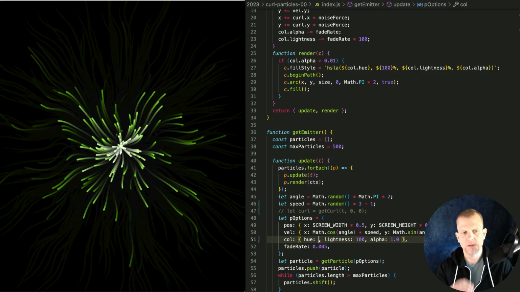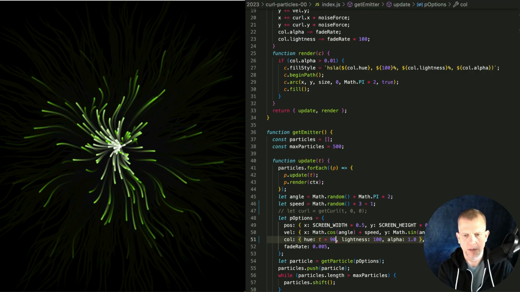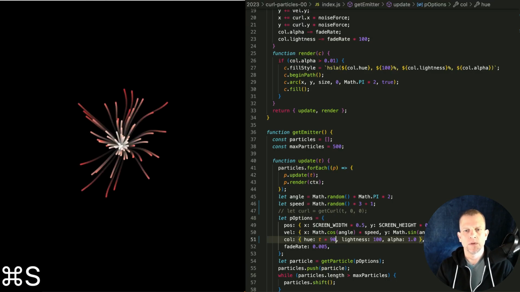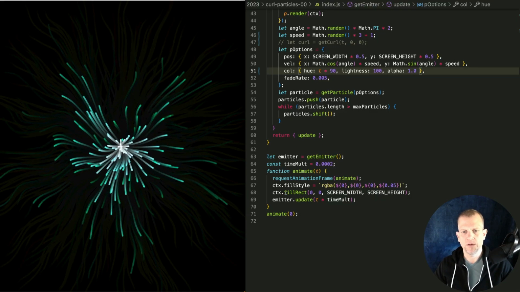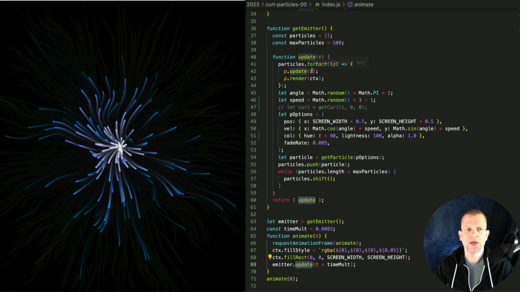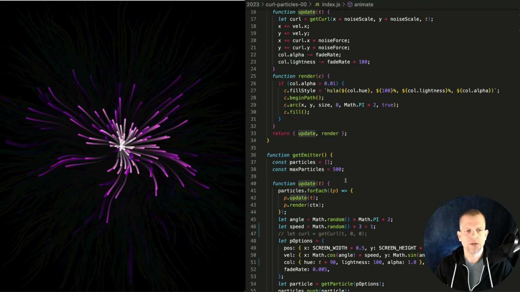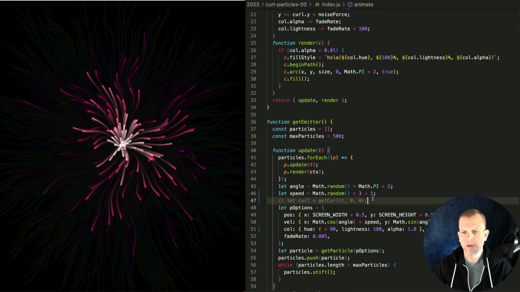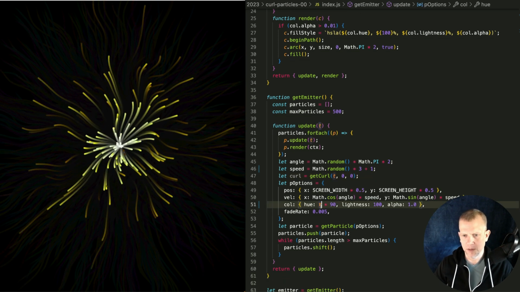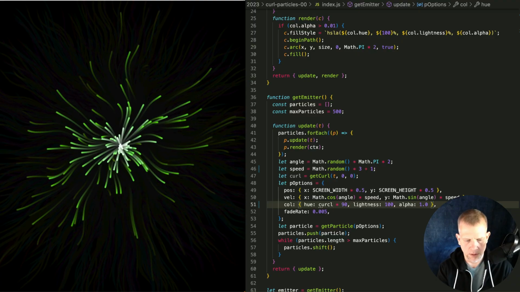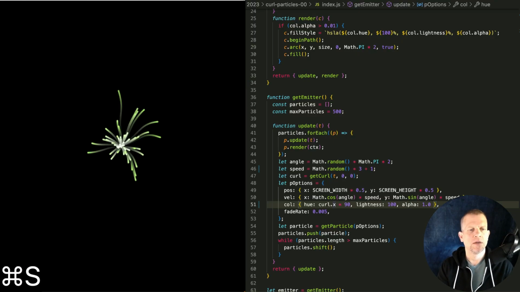What I want to do is to see that change over time, though. One way to do that would be to just use this t value. As you recall, each particle in the animate loop is being updated with this time value, and that time value, in this case, I'm using to determine what hue it gets. But we can also use the curl noise to influence that. Let's say curl.x, whoops, times 90.